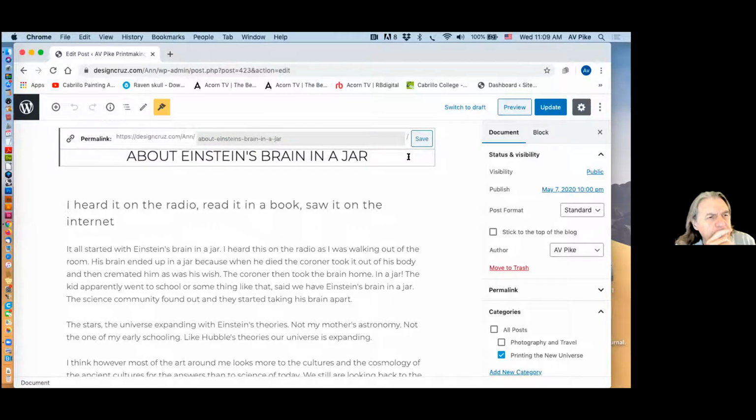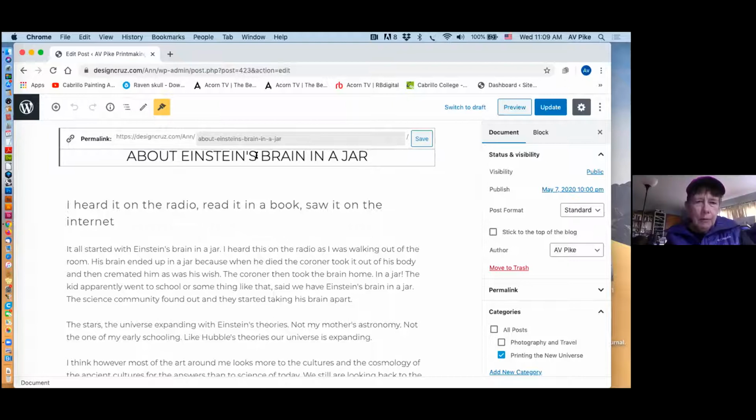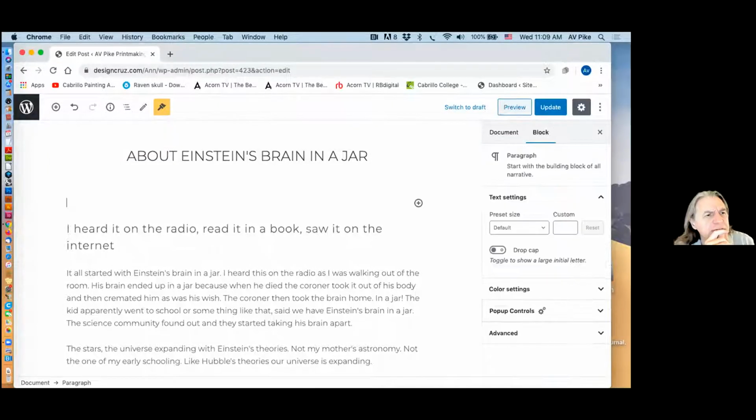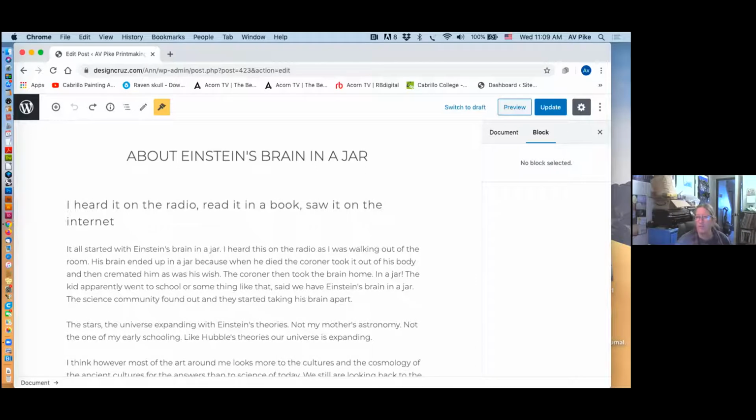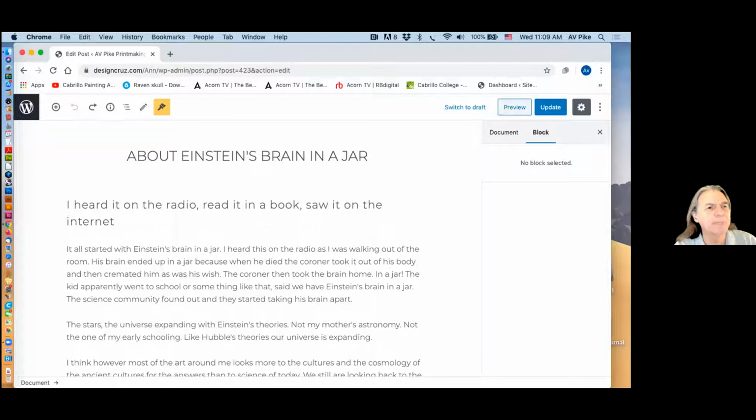And if you put a carriage return, like after Einstein's, what does that do? What it does is it jumps you down outside the box. Really? That is weird. It's not letting you. Wow. Can you do a soft return, Ann? I just did a soft return. Oh, it does the same thing. Okay. So soft return meaning a shift return. Is that what you're talking about? Yeah, I tried that.